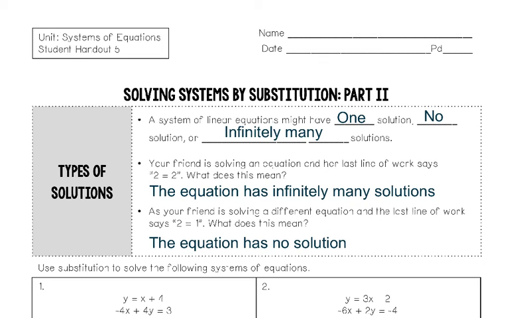The third thing you might see is that you might get a number equals a different number. If you get that, it means that no matter what you put in for x and y, it'll never work. The equation will have no solution. So it doesn't matter whichever point you choose for x and y, it will never ever work because the lines are never touching. They're parallel lines. So you would write DNE, or does not exist, or you could also write the equation has no solution. So those are your 3 options for writing what the answer to a system of equations is when you are solving. It could either be a point, no solution, or infinitely many solutions.